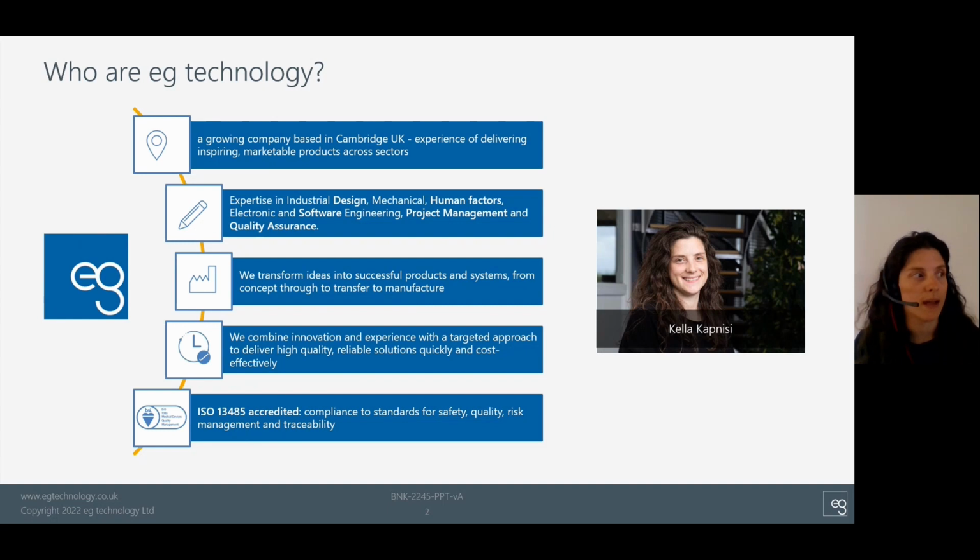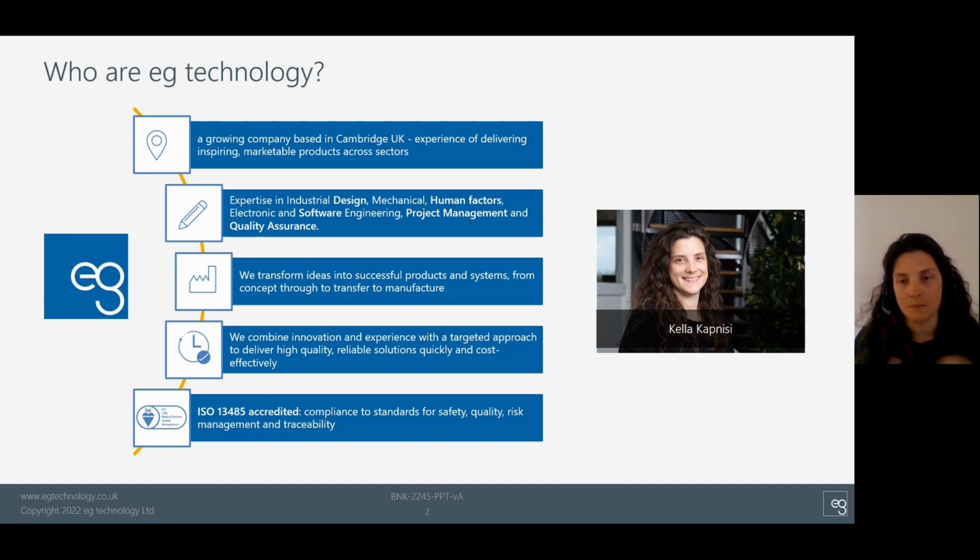We have lots of different engineering capabilities in-house: mechanical, industrial design, electronics, software, and human factors or usability engineering, as well as the necessary project management and quality assurance capabilities in-house as well.